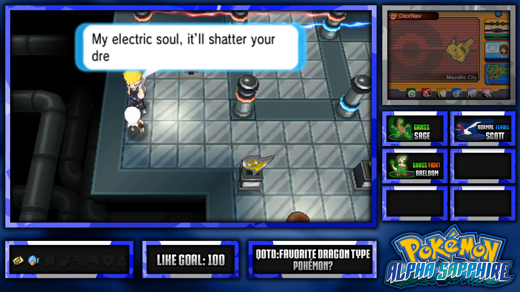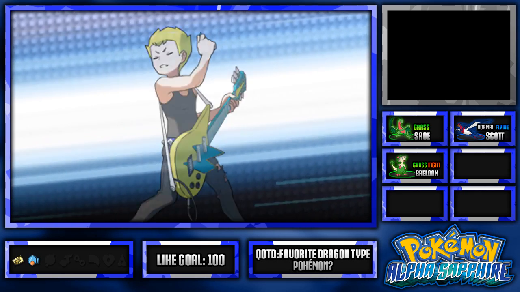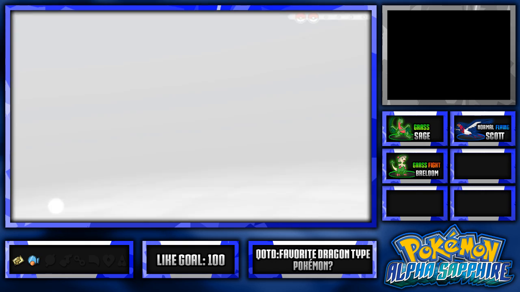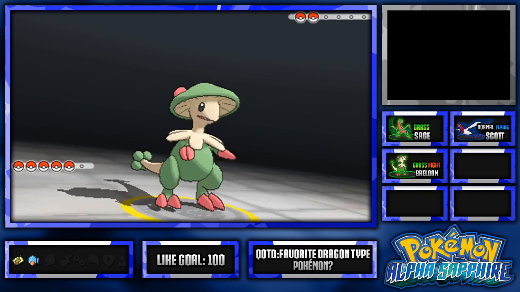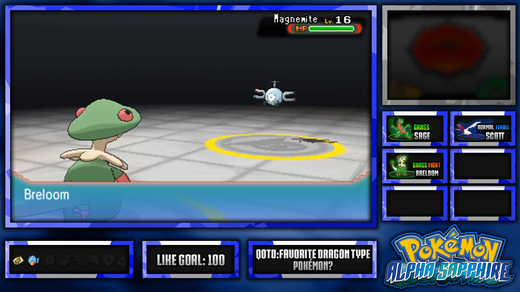Oh, okay. This is gonna be pretty easy. My luck is always, it'll shatter your dreams whole. Whoa, yeah. Okay, we'll see how that's gonna happen. I don't think you'll be shattering my soul. If anything, I'll be shattering your soul. He starts with a Magnemite, so you know it's gonna be a good gym, because, well, we got that Mach Punch. Mach Punch will destroy these Magnemites one after another. 0 to 100 real quick.